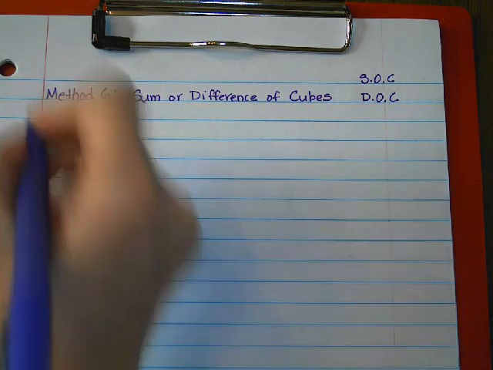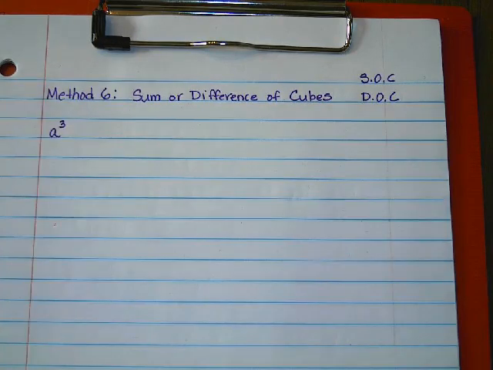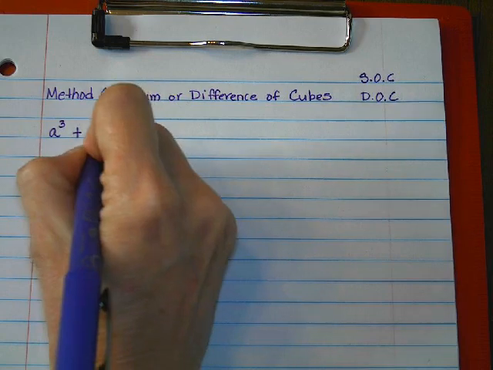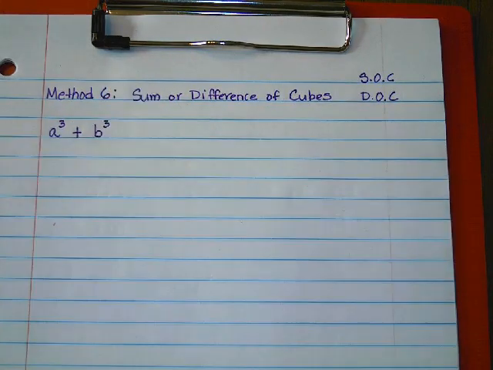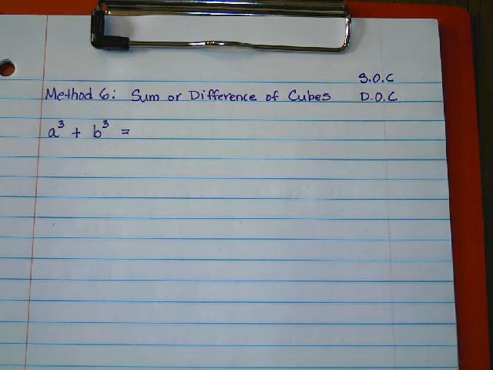Sum of cubes, which means we're going to take some value and raise it to the third power. That makes it a perfect cube. Sum means we're going to add it to another value that is raised to the third power. So it's a perfect cube. When we factor down a sum of cubes or a difference of cubes, it's going to factor into a binomial followed by a trinomial.